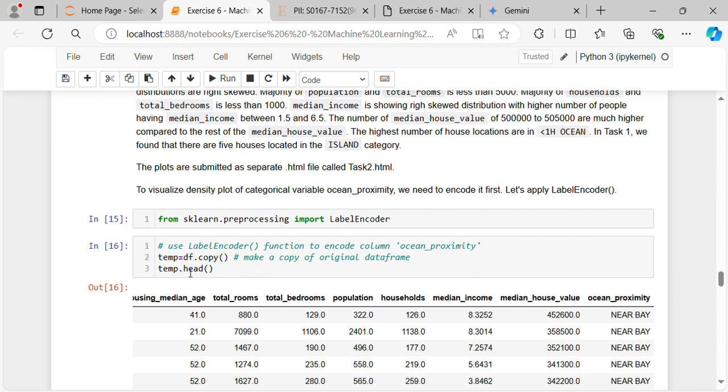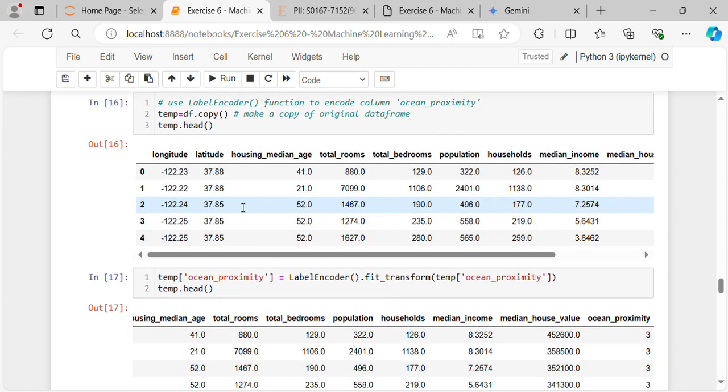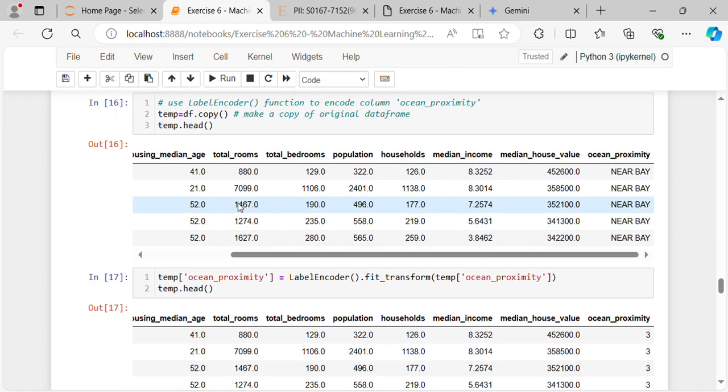So let's make a copy of the original data frame. Let temp equal df.copy(), and let's look at the first few lines of this temp data frame. temp['ocean_proximity'] equals LabelEncoder().fit_transform of the column ocean proximity.